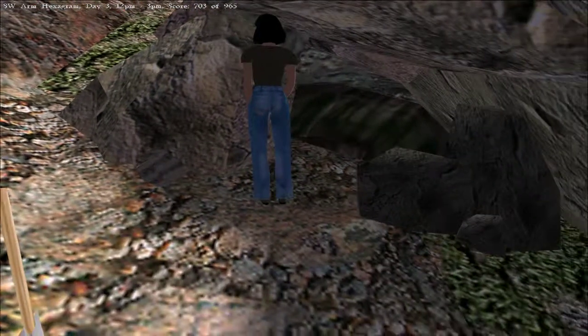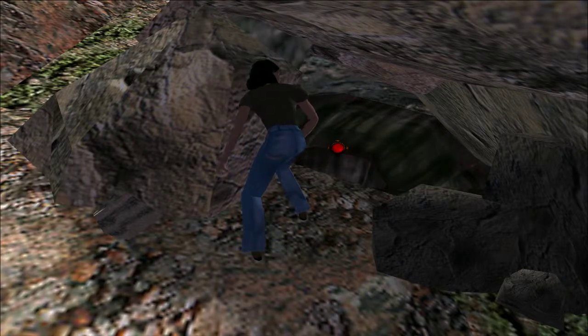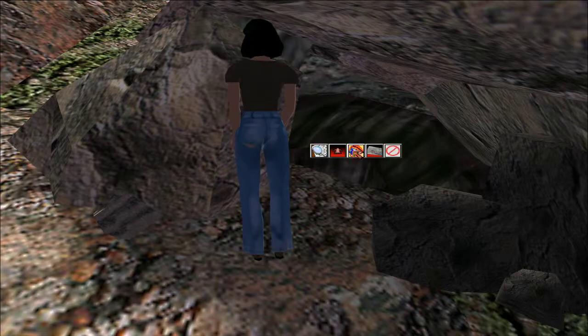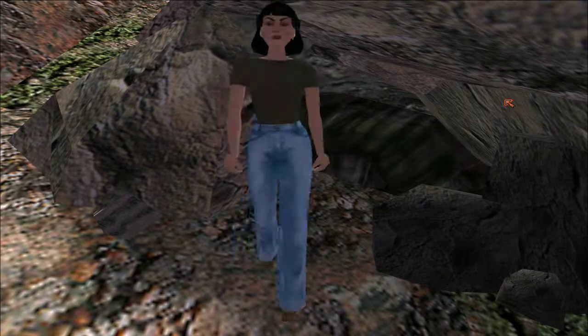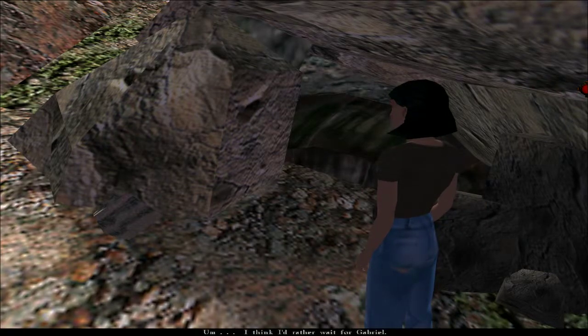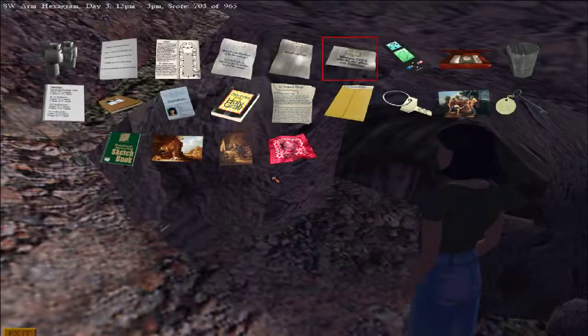Let's take a look at the cave. It's definitely a cave entrance, but it's hard to see how far it goes. Let's go down it. Totally a good idea. Totally. I think I'd rather wait for Gabriel. It's pretty dark in there. Yeah. Oh, so now you need him when you need to go somewhere. I see how it is. Typical woman.